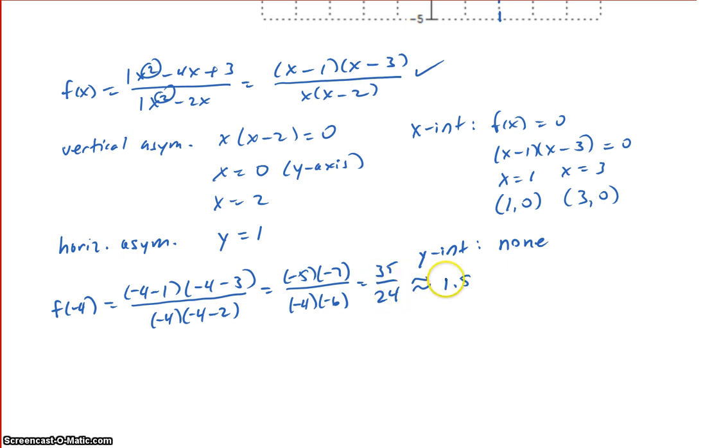So as you can see, it's kind of tedious to do all of this by hand. If you had a graphing calculator with a table feature, you could easily find additional function values and let the calculator do the grinding out of the specific computations. So I'm just going to fill the table in for you so you can see what the other values would give us. But this is essentially how we could do it by hand if we needed to.